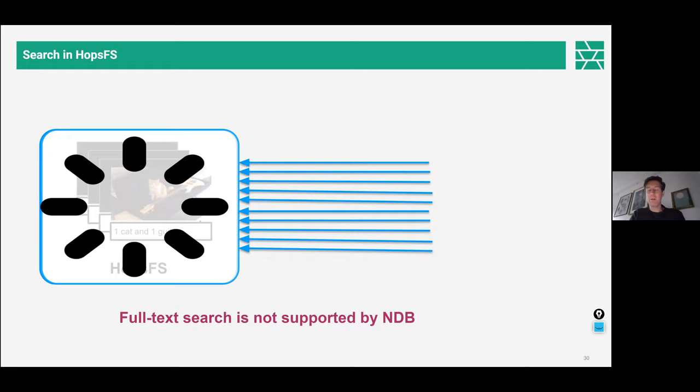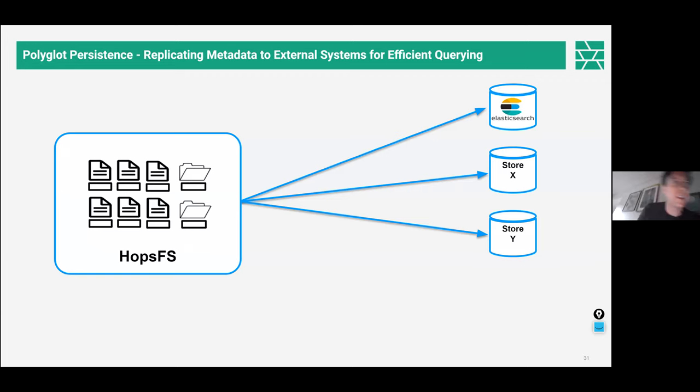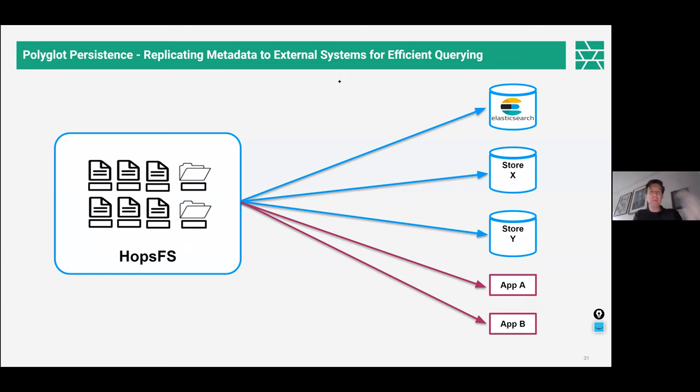same for guitar. So what you would like to do is take this metadata that we have in our database, because remember it's in NDB now, and it's easier to get at that data in the database, extract it and copy or replicate it to some external platform, than it would be if it was in data structures in a Java program like it is in classical HDFS. So what we want to do is replicate this metadata to some external store, in this case Elasticsearch for free text search, but you can replicate it in principle to any store to do anything you want to. So how do you do this?